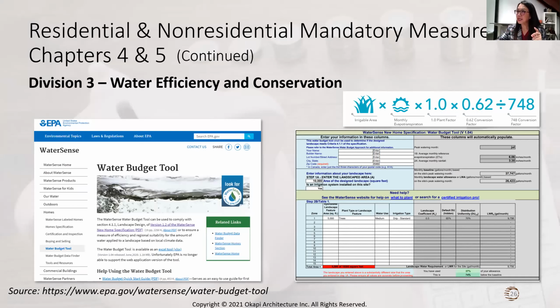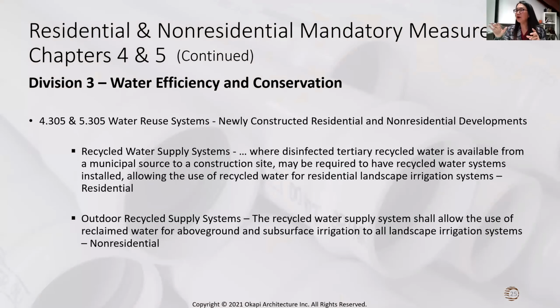Now, that's about irrigation. How about the places which have recycled water? LA City and LADWP actually have recycled water. So if you have any newer project coming up, you should check with your city if they have a recycled water plant already. You need to ask them if your site is available for them to supply the water to. So that's the requirement.